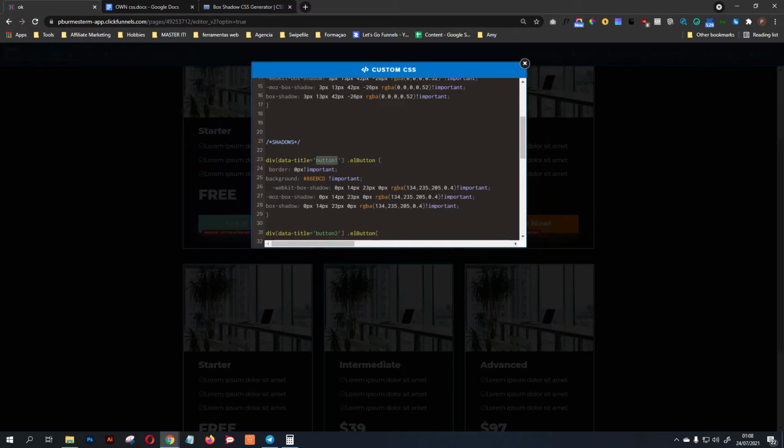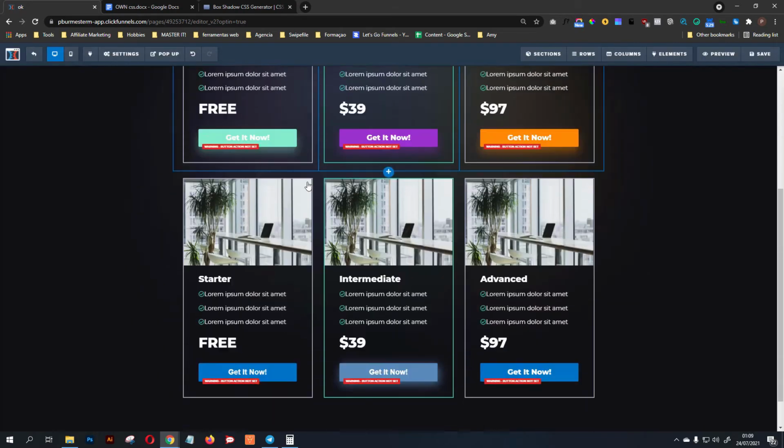What you are doing is calling the div that has the title button 1, and has the element property L button, and after that you can do some property changes. Cool.